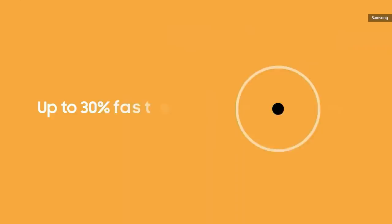We announced that we're building on this collaboration by taking our partnership on wearables to the next level. By bringing the best of Tizen and Wear OS together into a unified platform, we've been working together to make apps start up to 30% faster, and animations and transitions are super smooth.